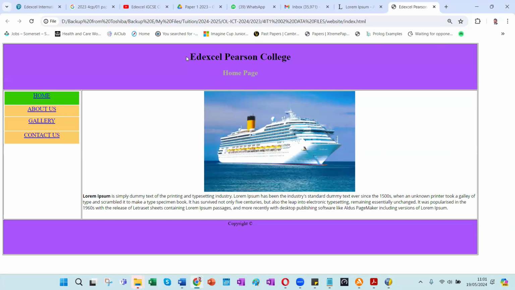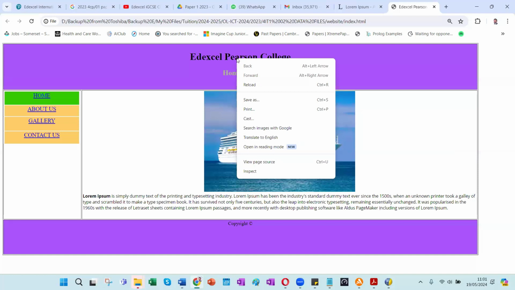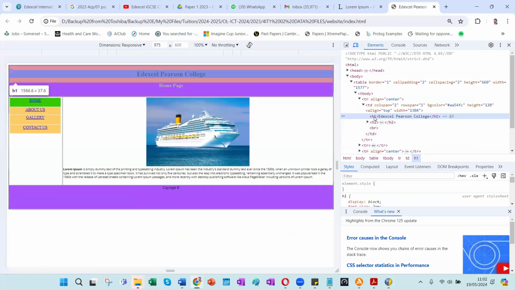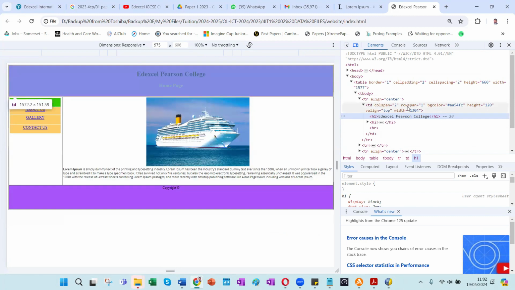If they wanted you to show the code for this one and show that you have used H1 for this, you can simply right click on the title and go to inspect. Right, now there you can see it says H1. So you can simply take a screenshot, or you can even copy the code.